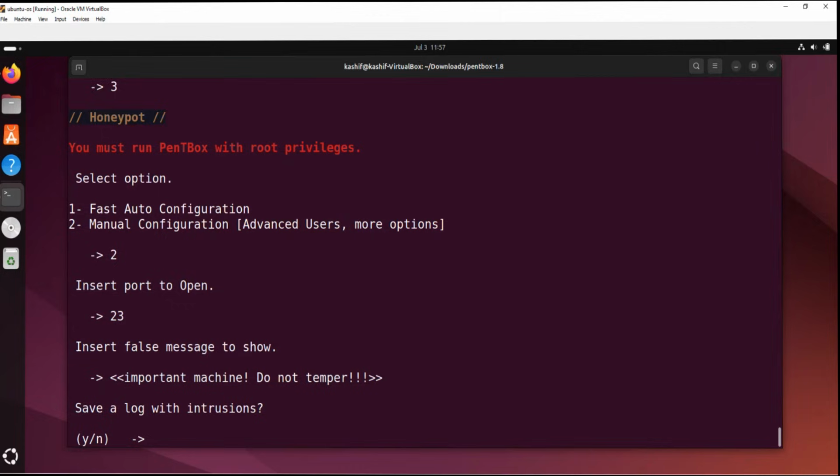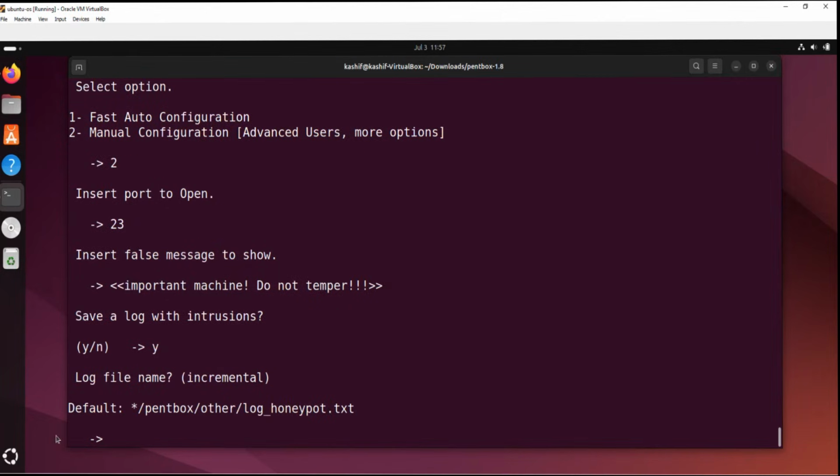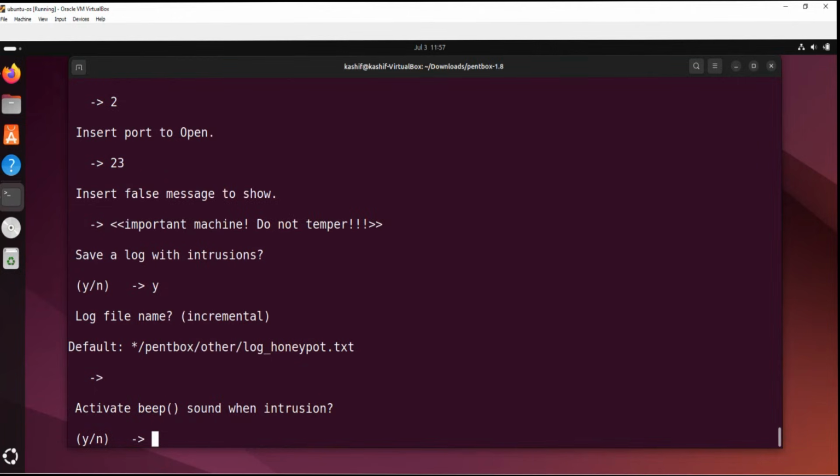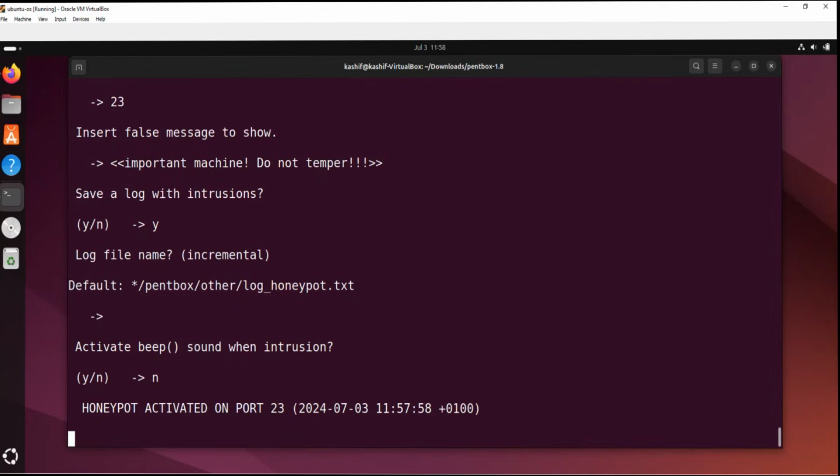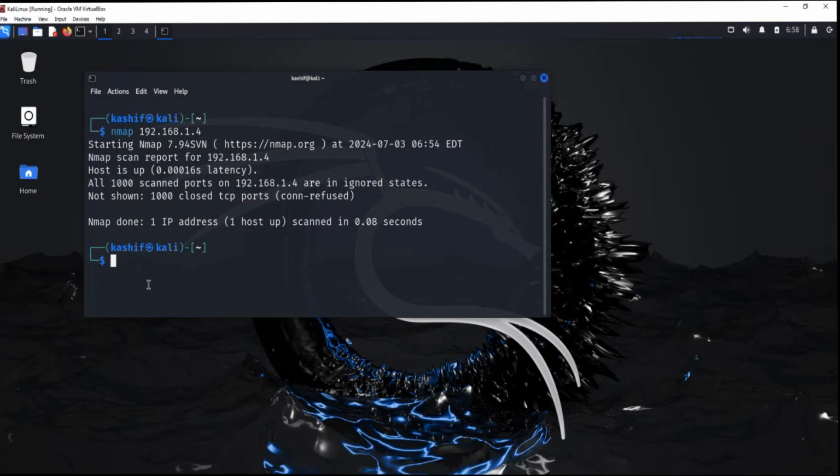And then you will save the log file with intrusions. Yes. So the Honeypot is activated on port 23.